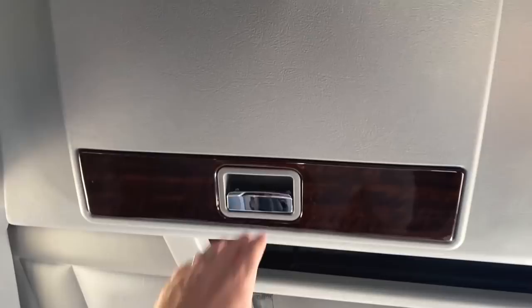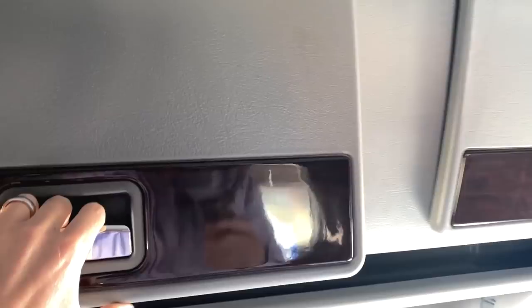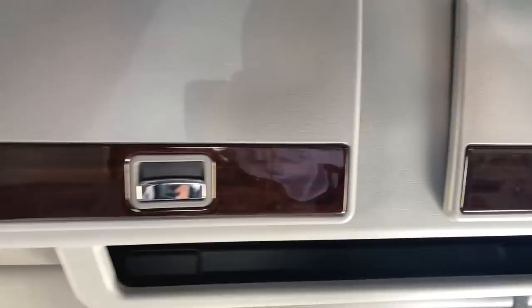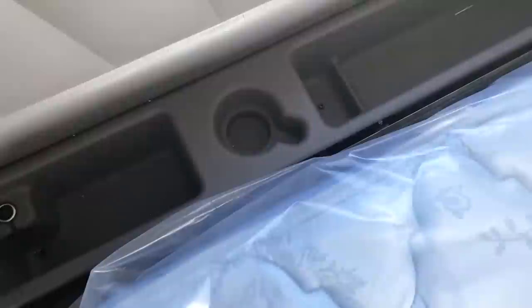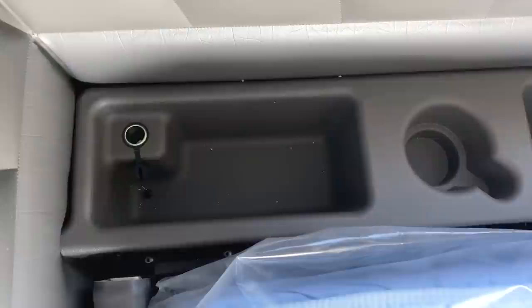Single bunk back here with the additional storage cabinets — they have the matching rosewood to match the dash. Everything is carpet or rubber lined so you don't have to carry your items rolling around. Notice you've got two support arms on these cabinets so you don't have to worry about them closing on your hand or smacking you in the back of the head. Additional storage space up above with these nets. We're installing more inverters in these trucks — I like to install the plug right here. We'll have some videos going up showing those inverter installs.